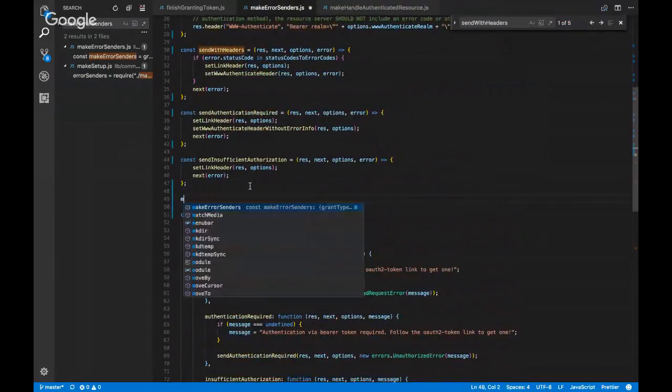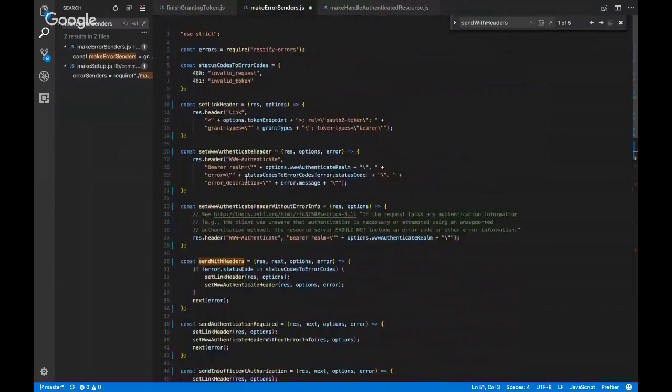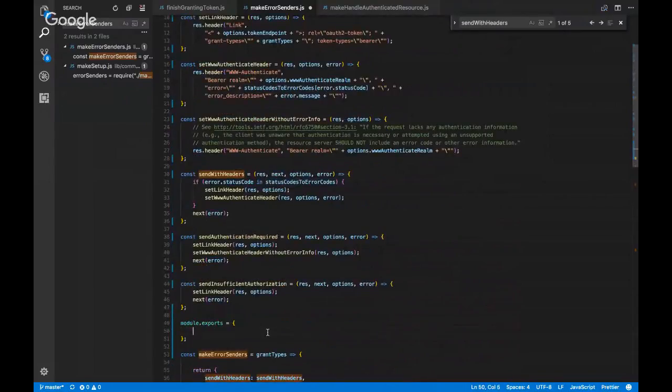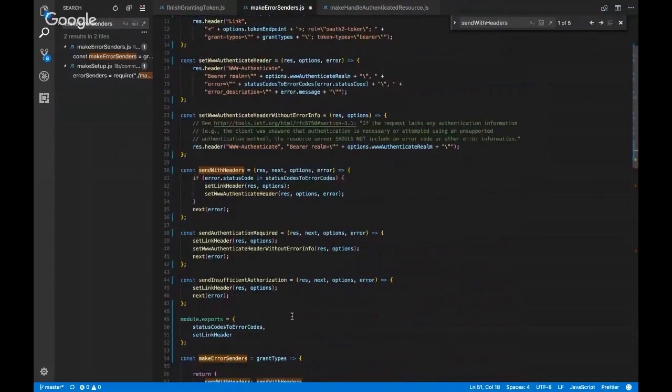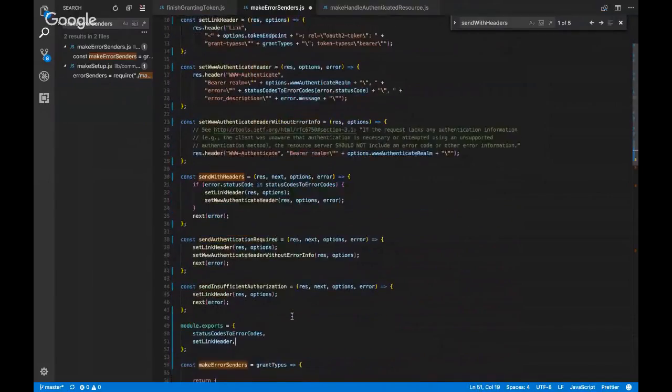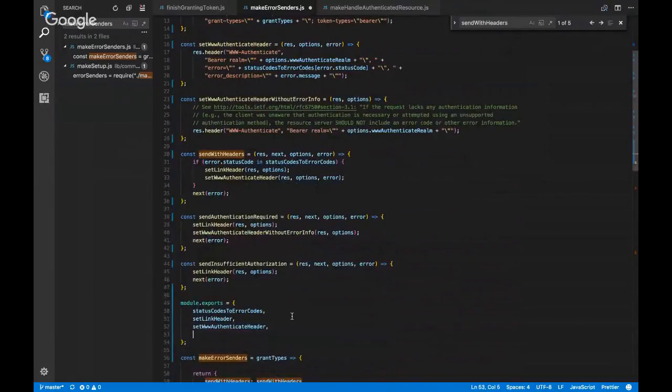All right, here we go. Module exports. Once we export these functions, we can battle test them with unit tests. Status code to error. Set link header. Set www. Set www auth.